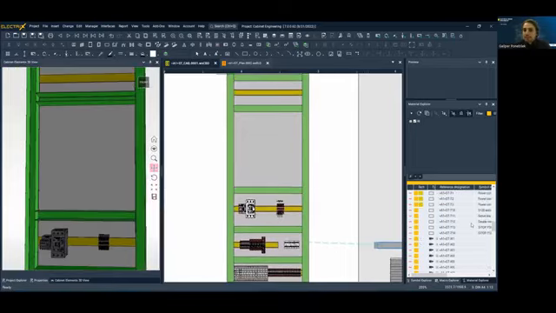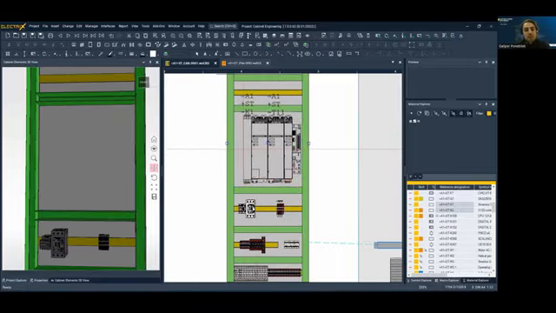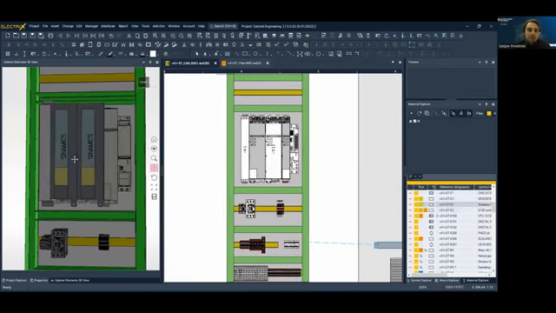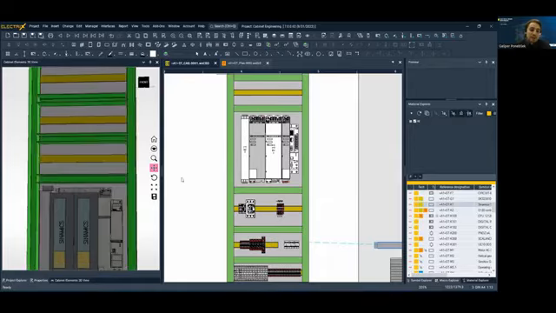And here is the place for our drive. So here you can see that we can mark all these components in some order, and in the same order they will be placed here on our mounting panel. And now you can see we placed just Synamics drives, Synamics drive 120. And now we can go forward.